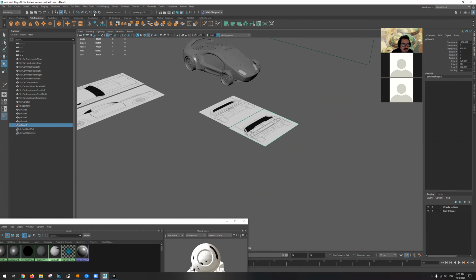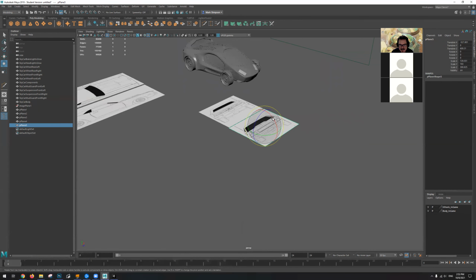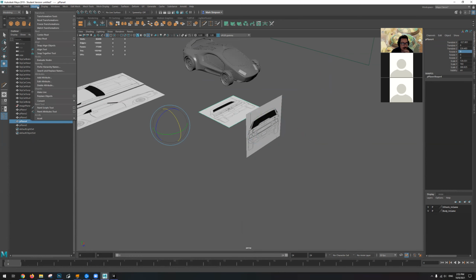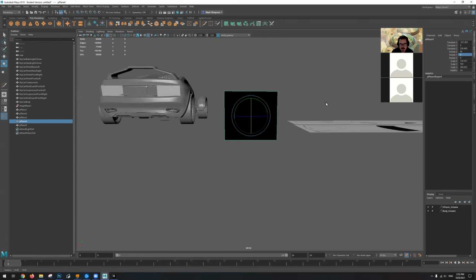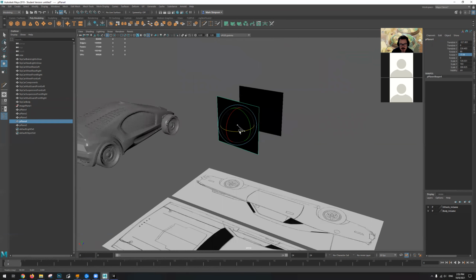It's been a minute, Maya, so let's see if I can remember my shortcuts or if I'm just going to do it manually. Rotation set. This one again. I want to center the pivot. Rotate it so it's even. It's only going to show from one side, so the front and back will need to be flipped.